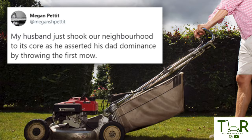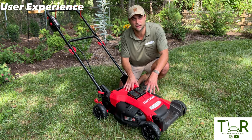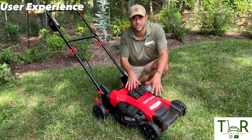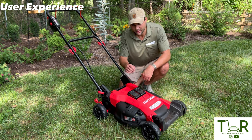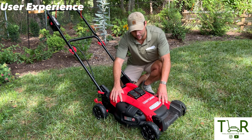They've grown accustomed to it, so these little nuance and weird things that these electric lawn care companies do, I think is deterring quite a few people from making the switch from gas to electric. But anyway, this is a hard plastic shell. It feels pretty sturdy of a shell, I will say.